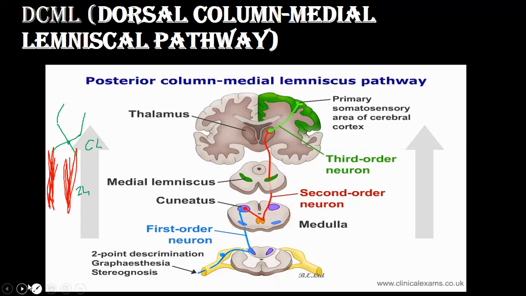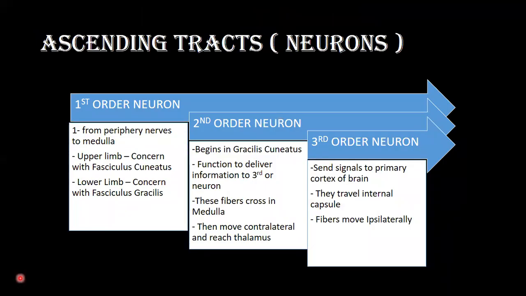So let's proceed further to see what the dorsal column medial lemniscus is all about. As we have discussed already, it has two nuclei and fasciculi, that is gracilis and cuneatus. So what is its pathway? We just need to remember the pathway. For example, we get the stimulus. Once we get the stimulus, the axons of the neurons in the dorsal root ganglia, here we have the first order neuron, enter the spinal cord. But first, let us discuss what the orders of neurons are. Then it will be easy for you to understand.